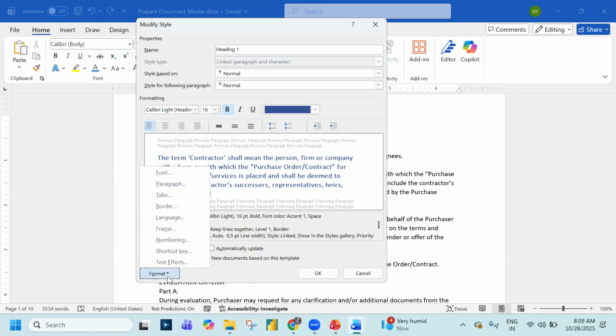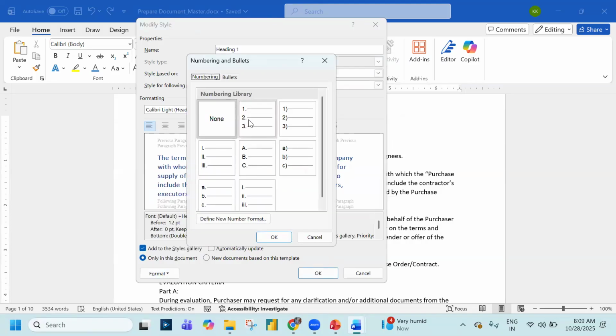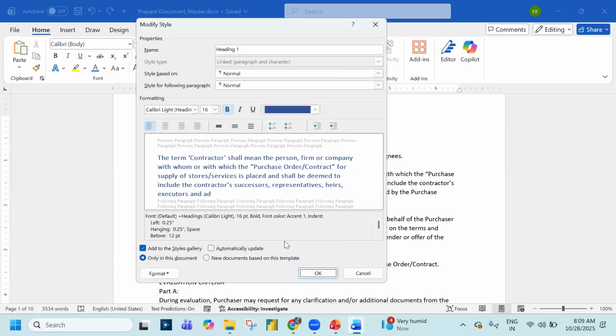And also, I want to use numbering. I want to go with this style, or this style. I'm okay with this style. Okay, go with the numbering. Click OK. So whatever we applied as part of that style, everything is recorded here.